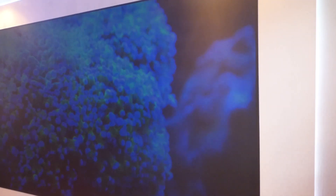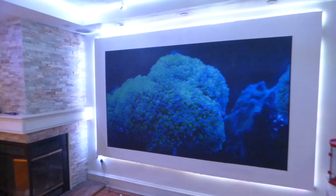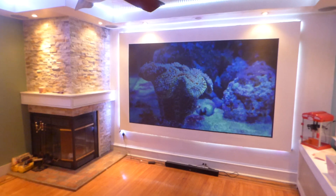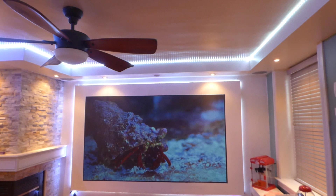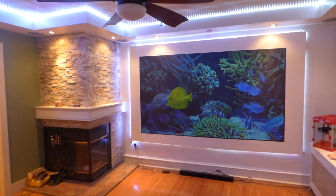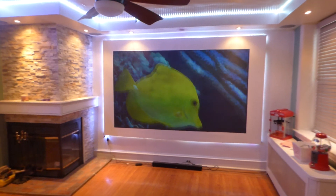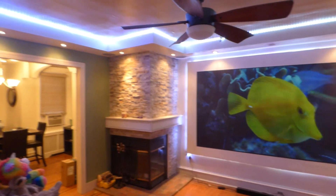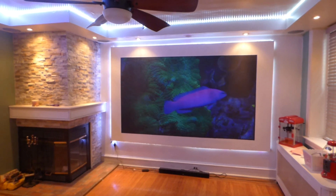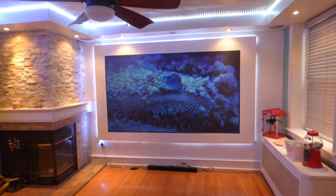Now if I choose to shut my window and take out my condensed lighting, the screens still are going to look incredible. Of course it's going to look incredible — it has lights on. I don't think a lot of people realize how bright the LED lights we have attached to the Sony really are. They are quite bright. Those things are turned all the way up — they will wash anything out. If you have any kind of screen that doesn't have our technology, it will wash out against these lights. These lights are extremely bright. Keep in mind, with the background being white — we don't have any dark colors in the environment. People lean toward dark colors because dark colors will cancel out a lot of the light in the environment. It won't generate light. White walls will generate ten times more light.